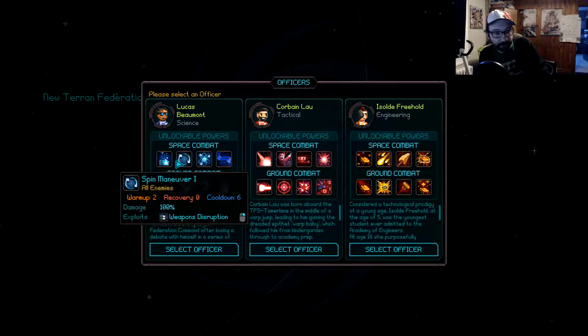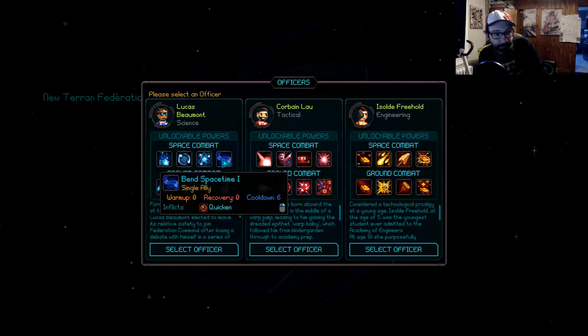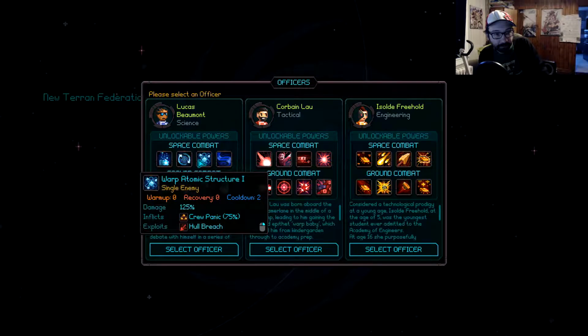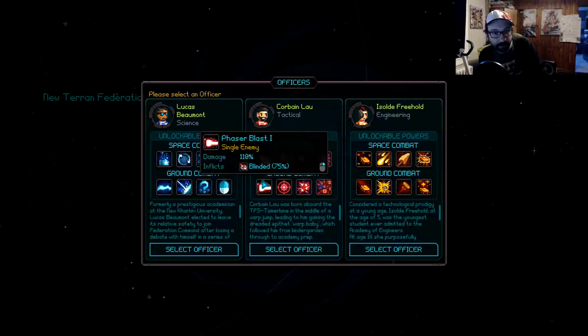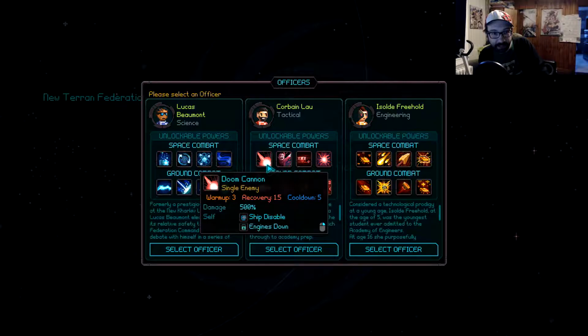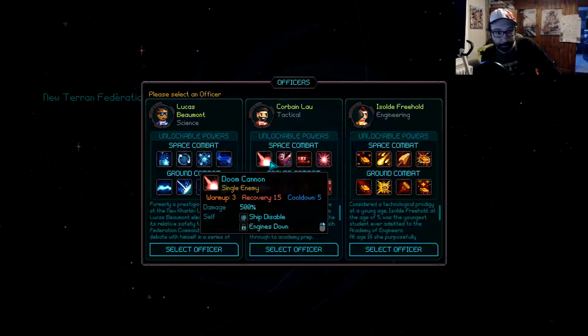And you can see what they do there at the bottom. So some of them heal, damage. It's got a dot and a debuff or something. That one's a buff. The science ones were good, but there was one that was better. I think it's tactical. Yeah, Corbin Lau, tactical. Or Isolde Freehold, engineering. Tactical was my favorite, as I recall.